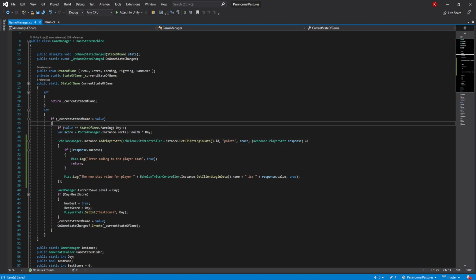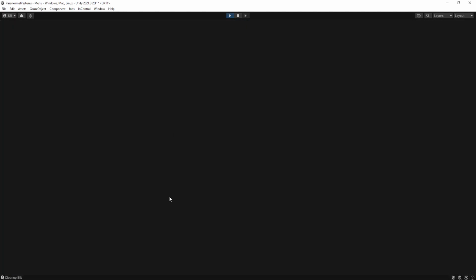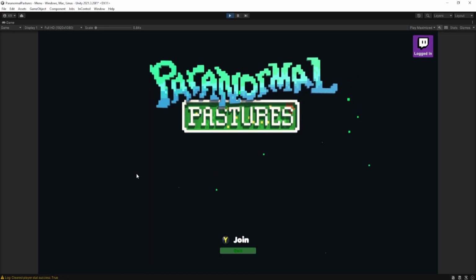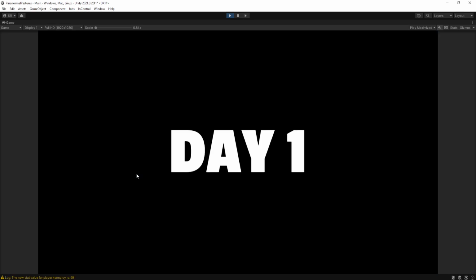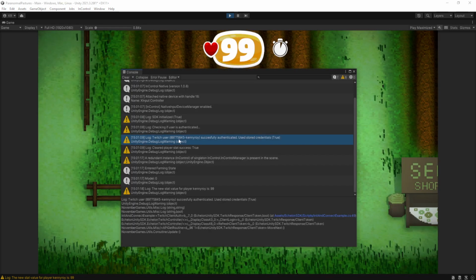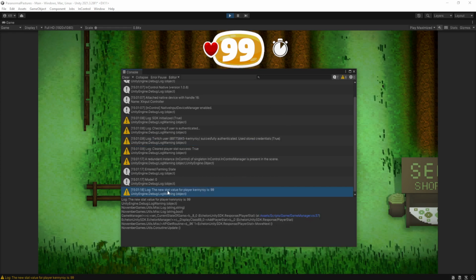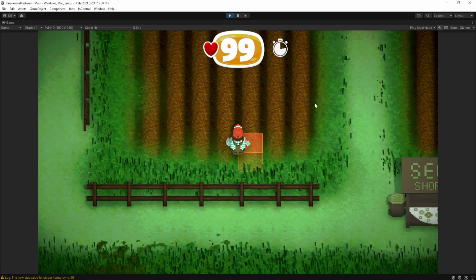So let's go back to the game. Go ahead and click play. Go ahead and connect. That will load in the background. I'm going to pick up my controller and join the game. Ready up. Now I'm playing, and here, look at the console. So, logged in with user Kenny Roy, successfully authenticated. I've got the token back. And then the new stat for player Kenny Roy is 99. So I have just sent my initial score to Echelon.